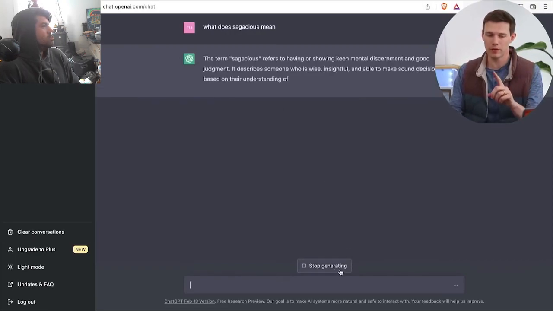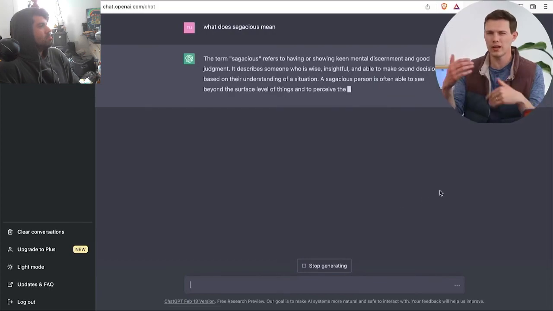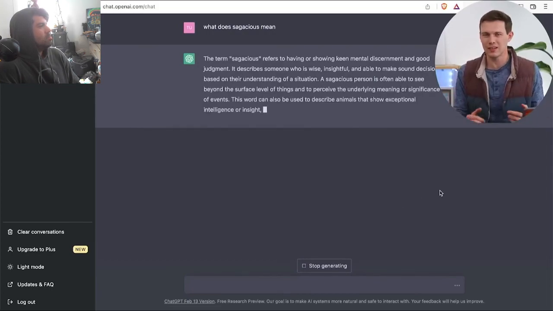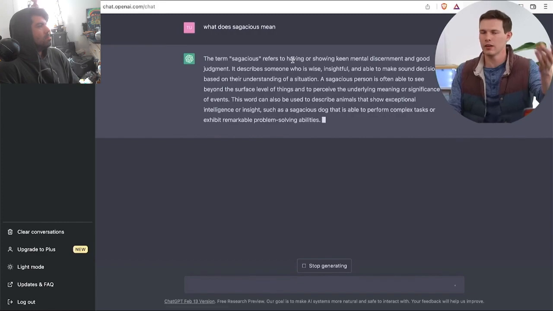And you'll also notice once it does this, first of all, it says stop generating. That's a button you could click if it's running on too long, giving you a really long thing and just kind of wasting your time, or maybe you realize you typed the wrong word in, you didn't finish typing it, you can say stop. Of course, down here, we also have the regenerate response after it's done.